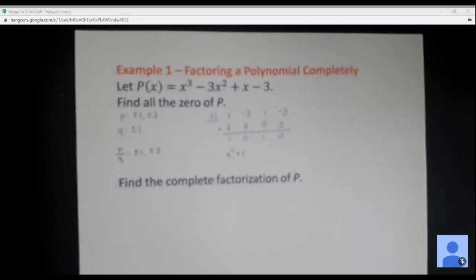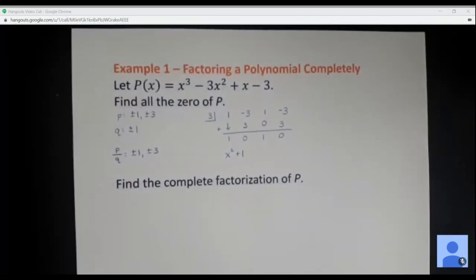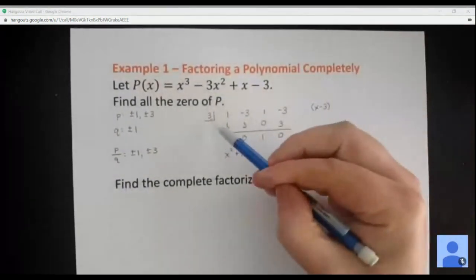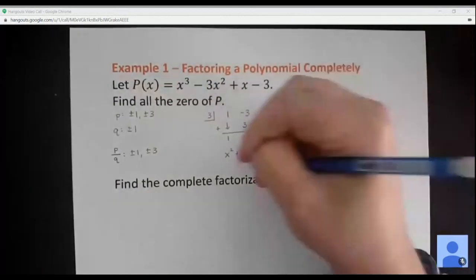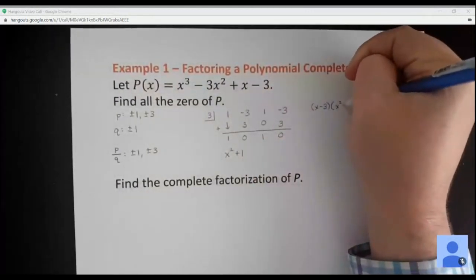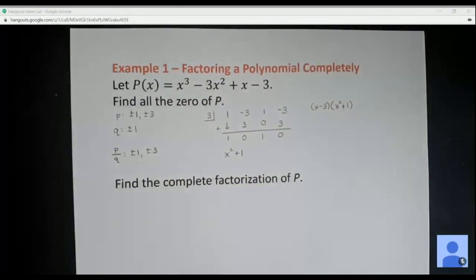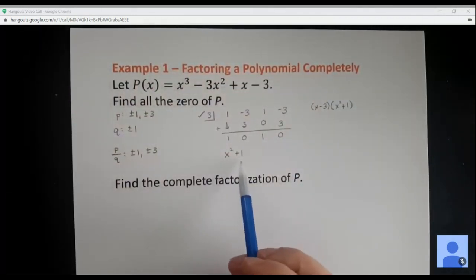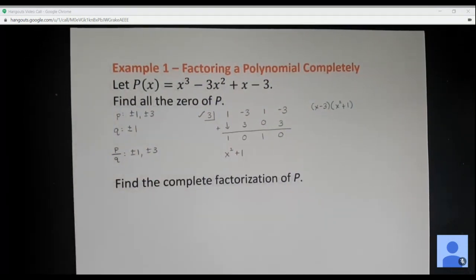All right, good. So x minus 3 and then x squared plus 1 would be our factors. Good. So now we have x minus 3, and that comes from the fact that 3 was one of our zeros. And then we're also left with this x squared plus 1 here that we got at the bottom. Okay. Now, at that point, we know that 3 works, but we still have this factor down here. And so what could we do with that to find the rest of the zeros that we're going to have here?